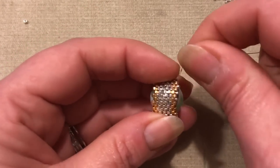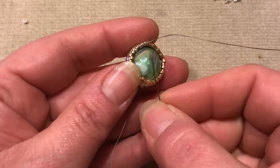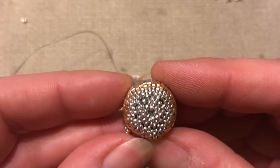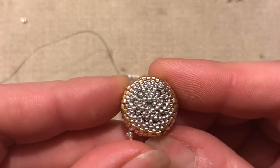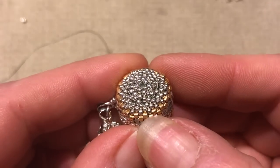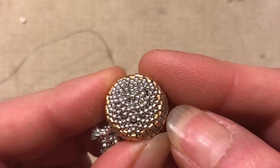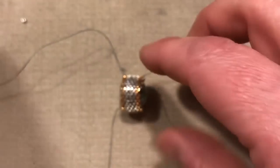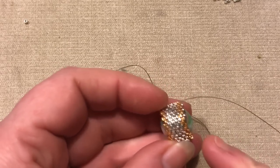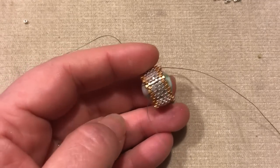And I'm going to show you when it's time to decrease so that we start covering over here, because it's going to start to look like this. These are the decrease rows, and I think it looks pretty interesting, actually. So how many did I do, actually? Let me see. 1, 2, 3. So I went around. Okay, anyway, let me just work on this, and I'm going to show you how many rows I did and what it looks like when you need to start decreasing, because again, your bead may be smaller or larger than mine. So I'll be right back.